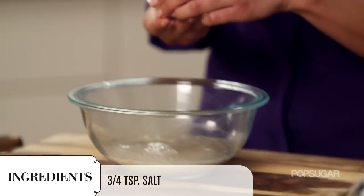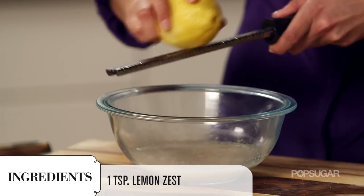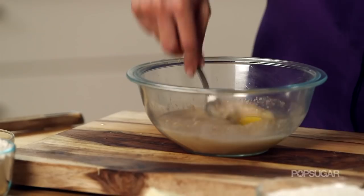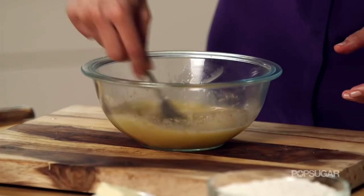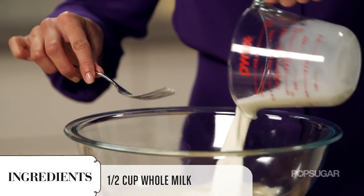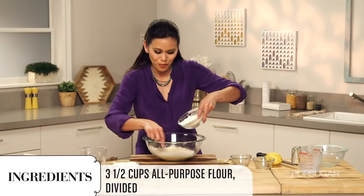Now I'm going to add our salt, fresh lemon zest. We're gonna do about 3/4 of the lemon, our nutmeg, and 1 egg. Just whisk this up to combine. Now this recipe calls for a lot of flour, so I'm actually gonna pour our yeast mixture into a bigger bowl, add our milk, and I'm just gonna gradually add our flour, about 1½ cups.